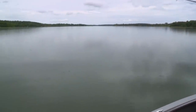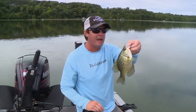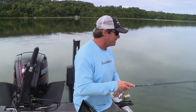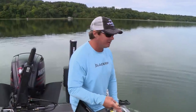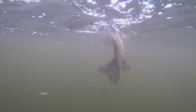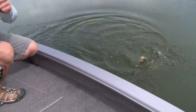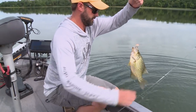You know, when people talk about power fishing, they often refer to largemouth bass or smallmouth bass or muskies. But in fact, you can power fish for panfish, and it can be very, very effective. Yeah, just nice pitching one out. It's a pretty nice one. Just casting out. Ooh, yeah. Hello there, dude. Check that out. Whoa.